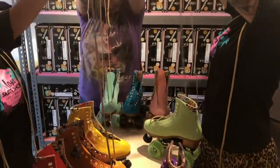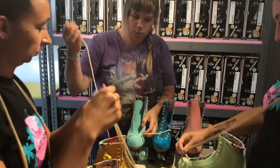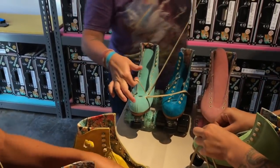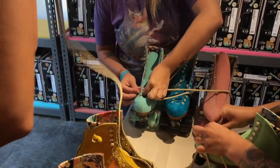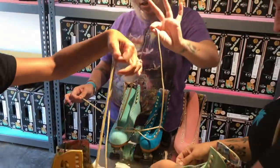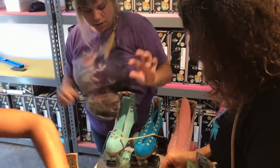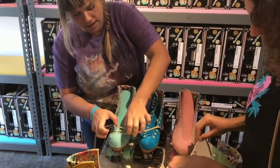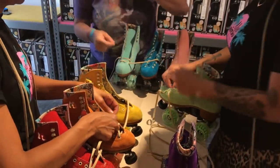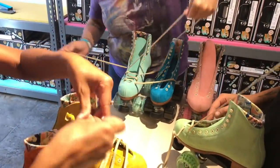Step one. Okay. So short. Then you take one side and you go down and under all the way up, skipping one hole. And then I hold the lace with my fingers here to make sure it's flat so it doesn't get all twirled. But if it does get twirled, you could just spin it to be flat again. And you skip a hole every single time. You take the same lace going all the way up.